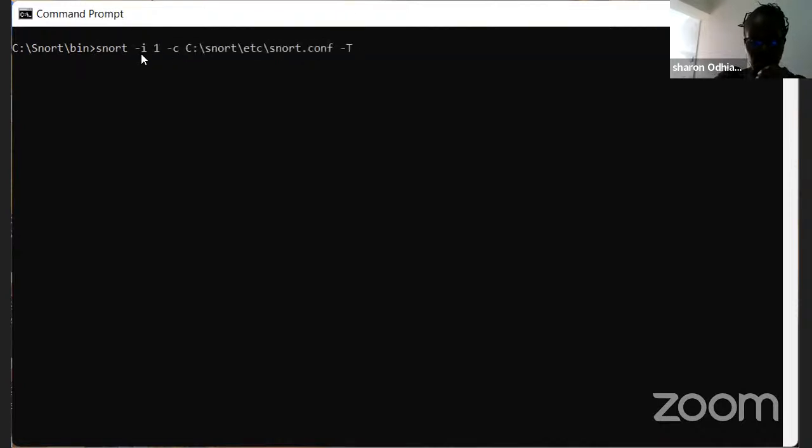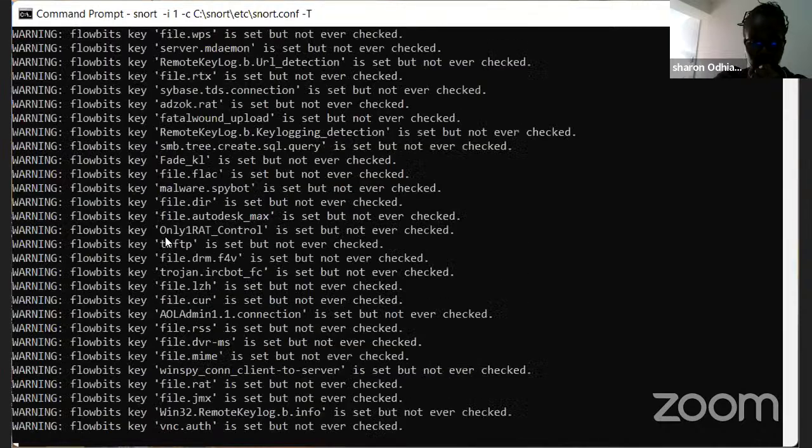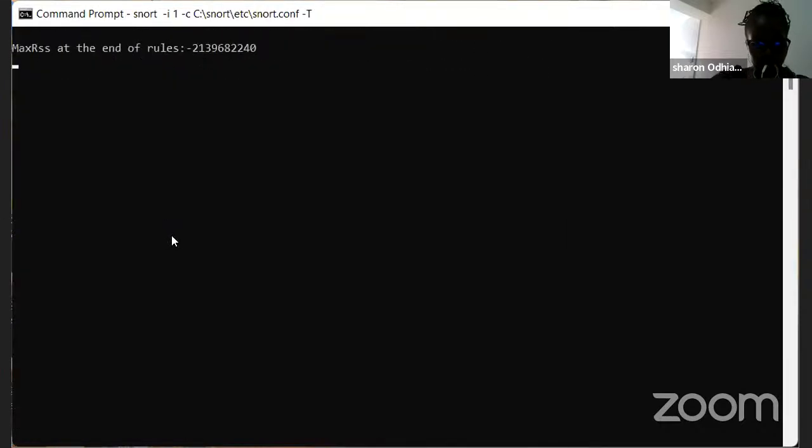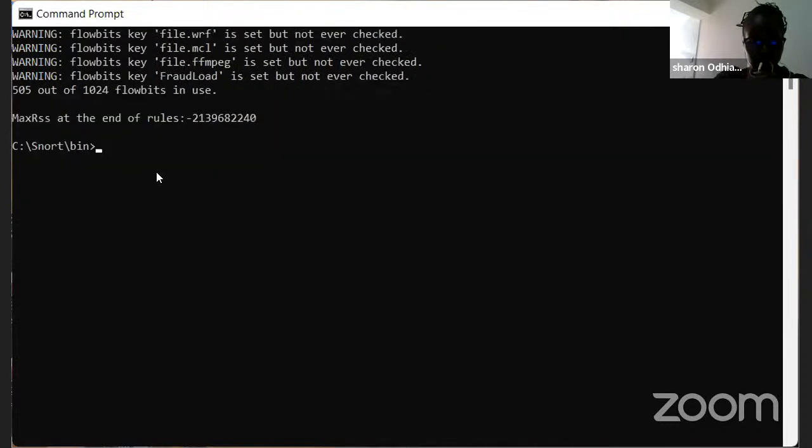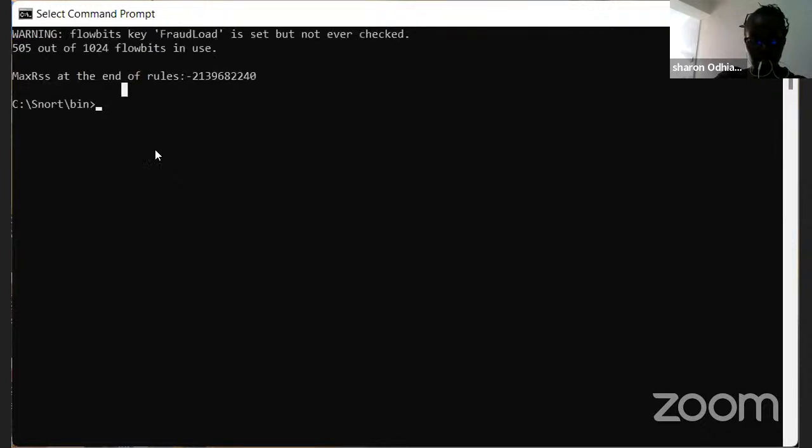We are using Snort -i to detect the interface and then pointing to the Snort directory. So the Snort has been successful. The rules are successfully installed.